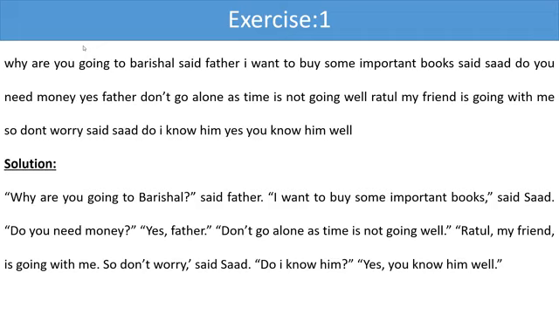Ratul, comma, my friend, comma, is going with me. Put the full stop. So don't worry. And here you will complete the inverted comma. Said Sad. Do I know him? Again, this is an interrogative sentence and put the sentence within inverted comma. Yes, comma, you know him well. And close the inverted comma.